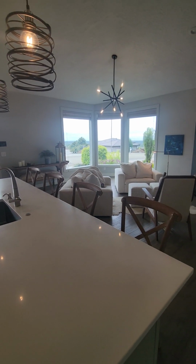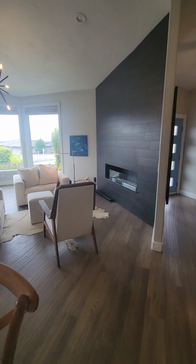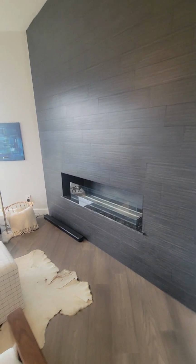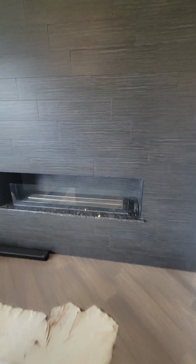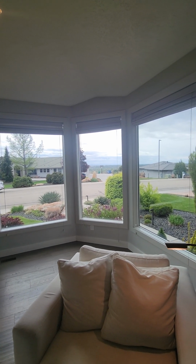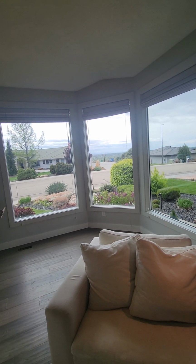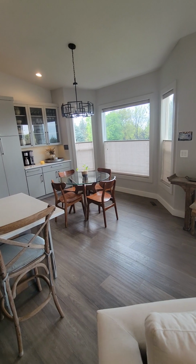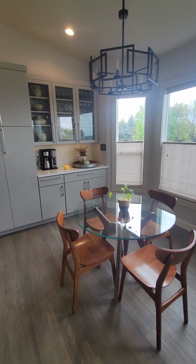And then if I turn to the right, you've got a living room here. I guess you'd probably consider this a formal sitting area, with a big tiled wall. I'm not sure, is this tiled? Yeah, big tiled wall. And you've got a really nice modern gas fireplace in there. I assume that that's gas. And then through these bay windows, you have that same view that I pointed out earlier of the east end of the valley. So it's a little bit filtered between those houses, but you can definitely see out from this area. And then you've got an informal dining area over here. And I'll just give you a view from the other side too.